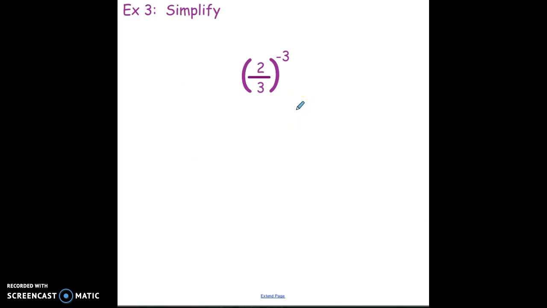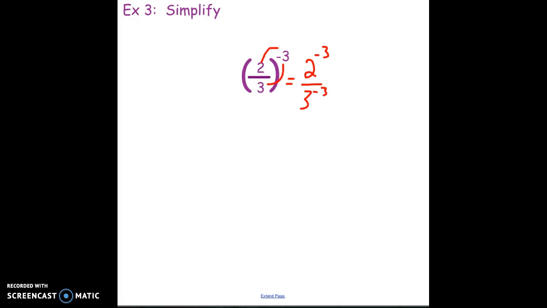This is a problem that has a lot going on behind the scenes. You don't have to write this whole thing down right now, just watch what's going to happen. There's some behind the scenes math magic. So here, when I've got that negative 3, we're going to use that rule number 3 that we've talked about, and I'm going to distribute. So that's 2 to the negative 3rd power over 3 to the negative 3rd.